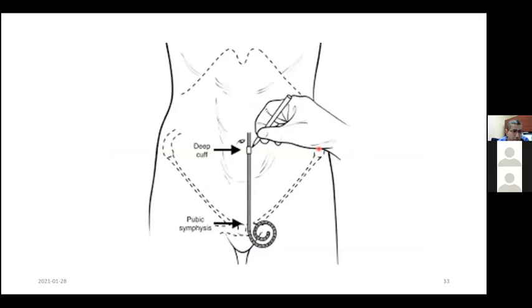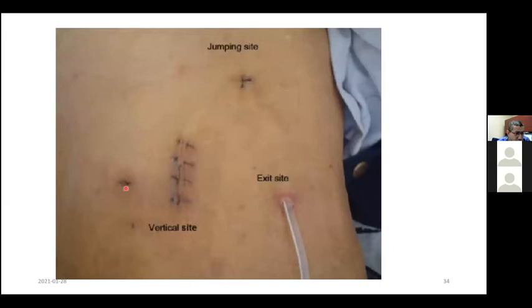Before you insert the PD catheter, you have to see how the belly looks, where the patient wears the belt, whether the patient is able to put it on, and whether the patient can see the exit site or not. It makes no sense if the patient has a huge belly and the exit site is down below, and he doesn't even know where it is and is trying to stretch it, and it can get infected. You see the umbilicus, then the exit site here, and this is where the inner cuff lies. The outer cuff will be here somewhere. I'm not sure what this jumping site means. It's probably made for lap insertion.